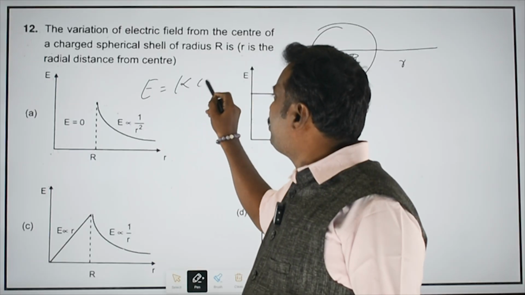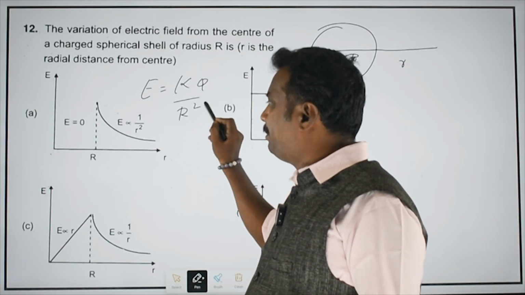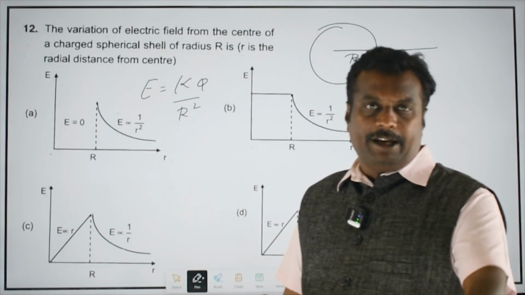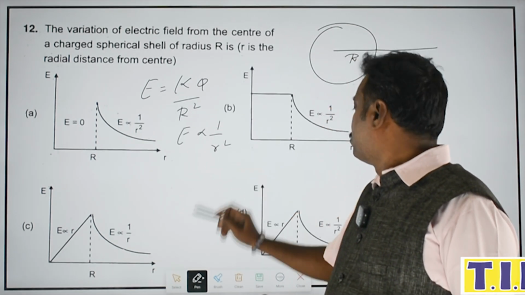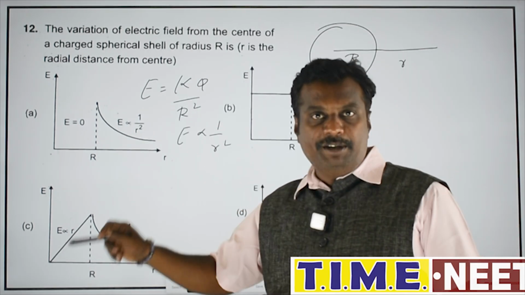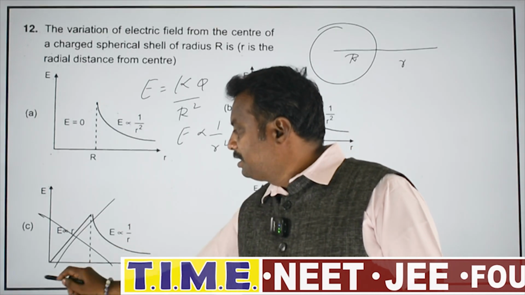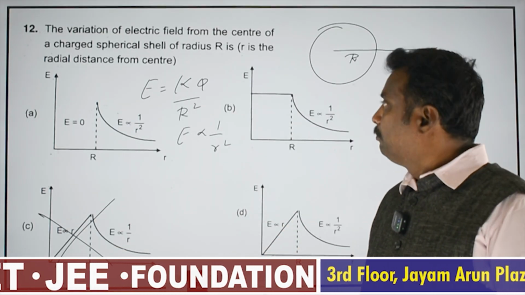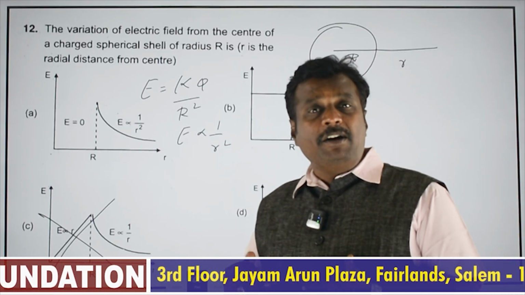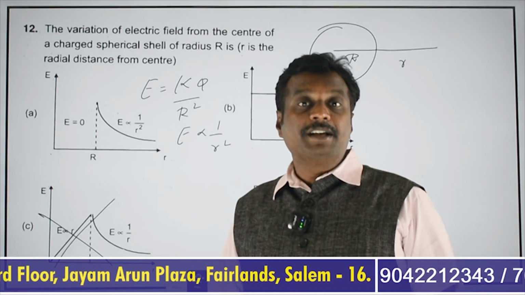Sir, நமக்கு இதுக்கு என்னன்னா, we all know this formula. E is equal to KQ by R square அப்படிங்கிறது we all know this, right? Now K and Q is a constant, so we can write it as E is directly proportional to 1 by R square. இதை வச்சு ஆப்ஷன் எலிமினேஷன் மெத்தட் யூஸ் பண்ணீங்கன்னா C ஆப்ஷன் தப்பு அப்படின்னு நமக்கு எல்லாம் தெரியும். பட் இது எல்லாமே பார்த்தா ஒரே மாதிரி இருக்கு. Now the electric field inside a sphere is always 0.